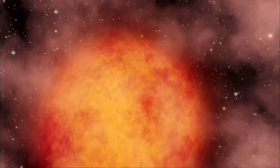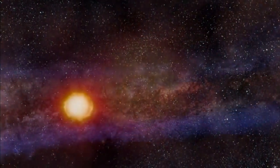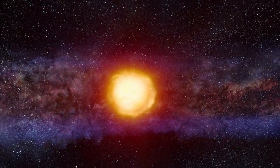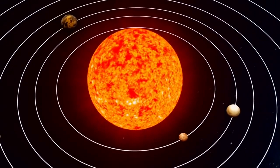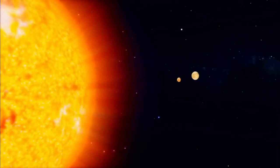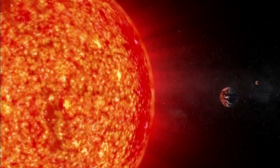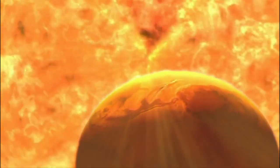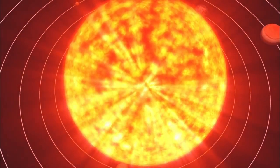Billions of years after the Sun renders the Earth devoid of life, it will enter a final phase known as a red giant. It can't explode and produce a supernova because it's not massive enough. But most scientists agree on the final chapter. As a red giant, its density will decrease, and the Sun will balloon outward, devouring its nearest neighbors. At this stage, the red giant stage, the Sun will probably expand and engulf Mercury, Venus, and maybe even Earth itself. So that would pretty much be the end of Earth. Of all the dangerous Death Stars in the universe, the one most likely to destroy the Earth is our own Sun.